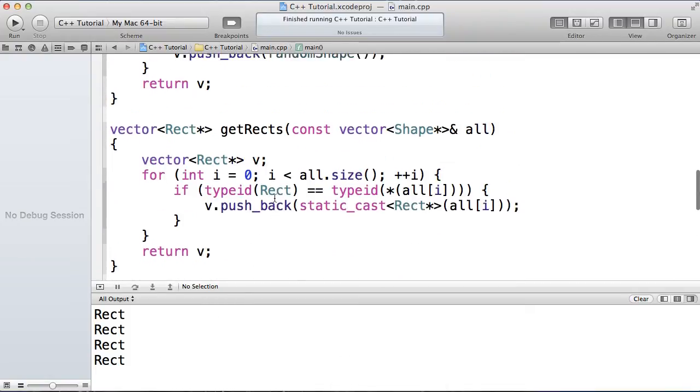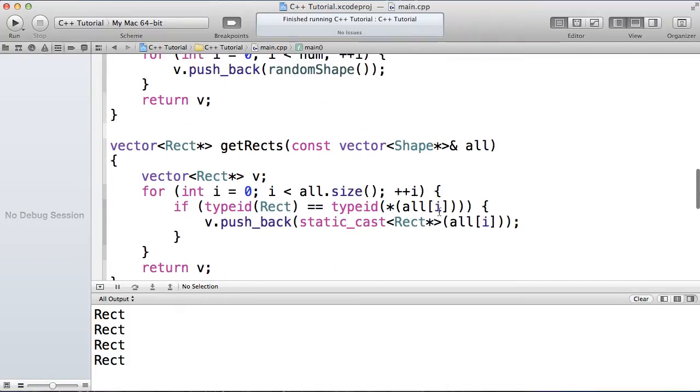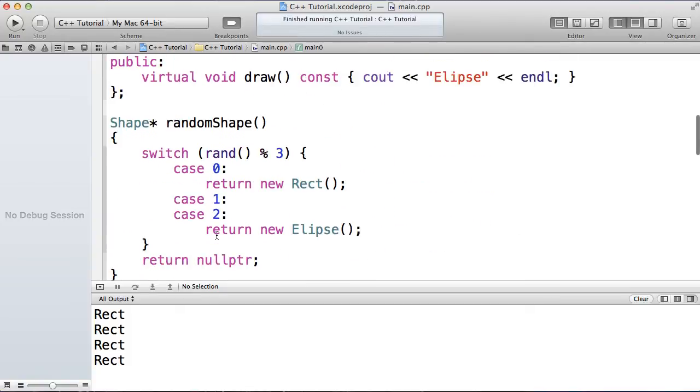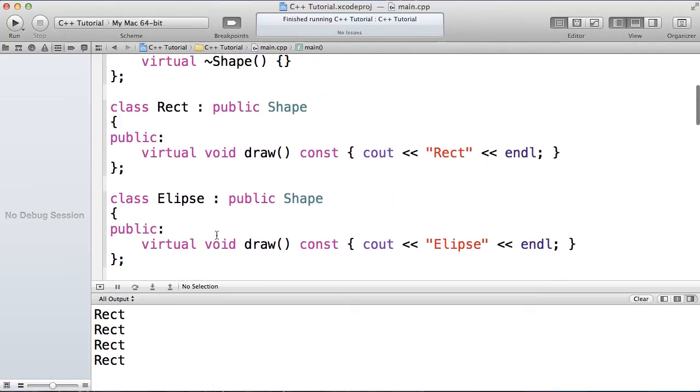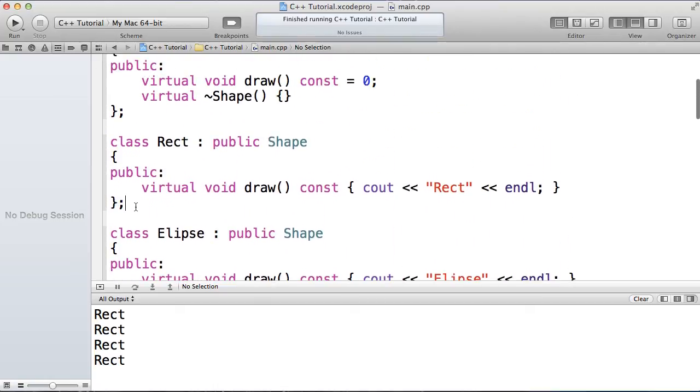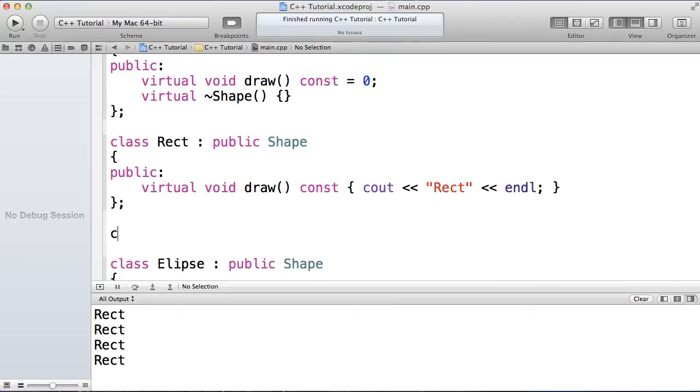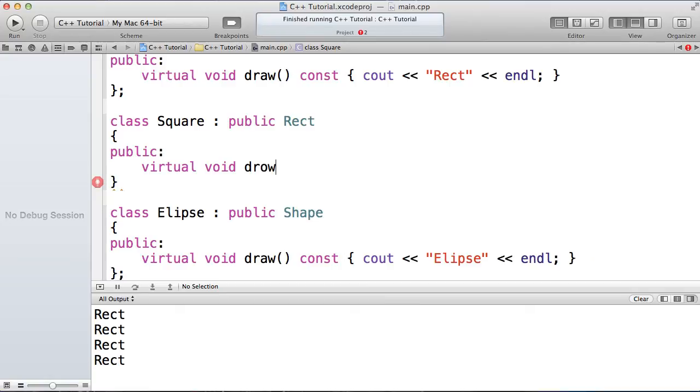So this all works fine, right? We were able to identify the rectangle that we wanted. We created our new collection of rectangles and used them. But what happens if in that framework or that code that we don't have control over, somebody goes ahead and creates another specialization, Square? And Square inherits from Rectangle, still overrides the draw method, and provides its own implementation.